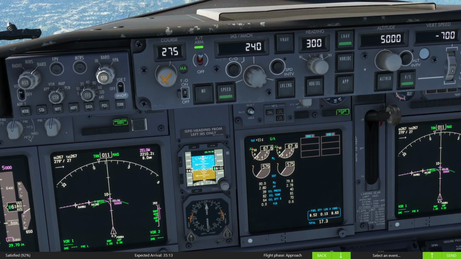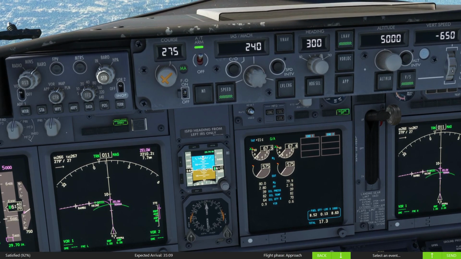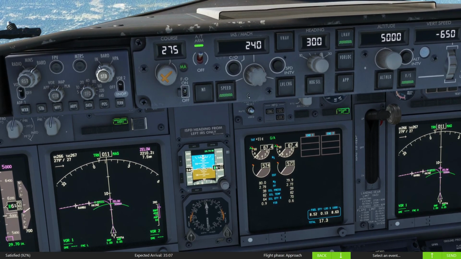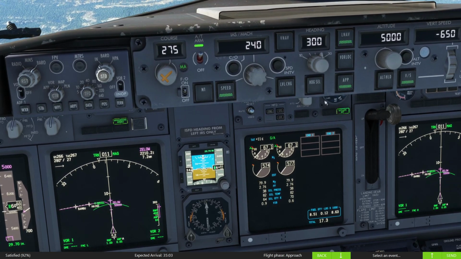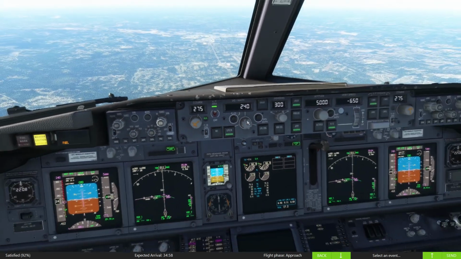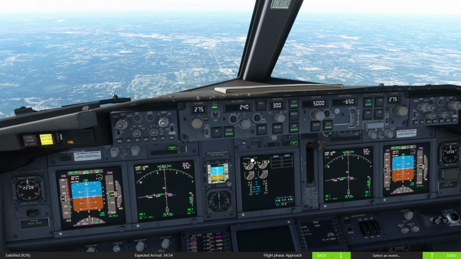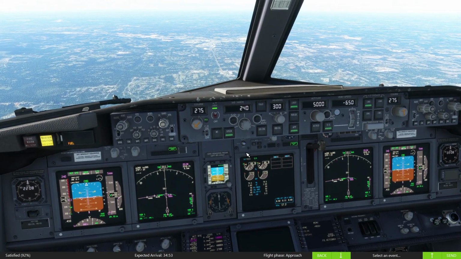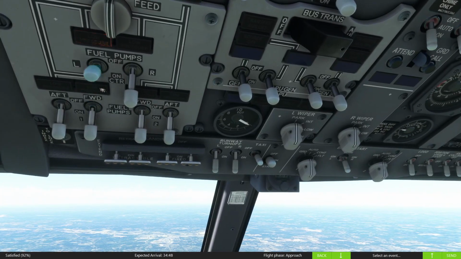Approach, good day, Italy 943 heavy. Italy 943 heavy, stay at altitude leaving, and do you have airport information X-ray along. I believe we can arm the approach now. Italy 943 heavy, thanks. That's perfect. You're cleared to the ILS runway 24 left. Check for the ILS approach 24 right, Italy 943 heavy.